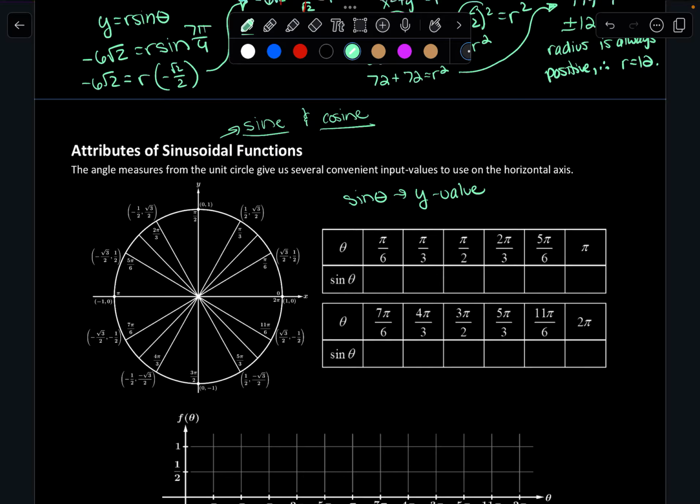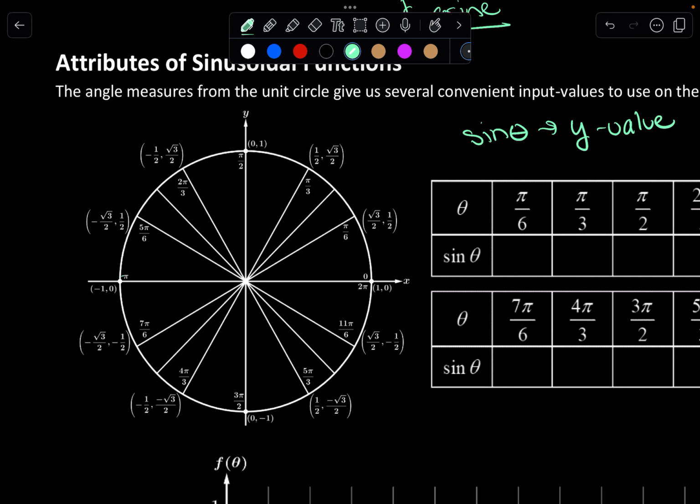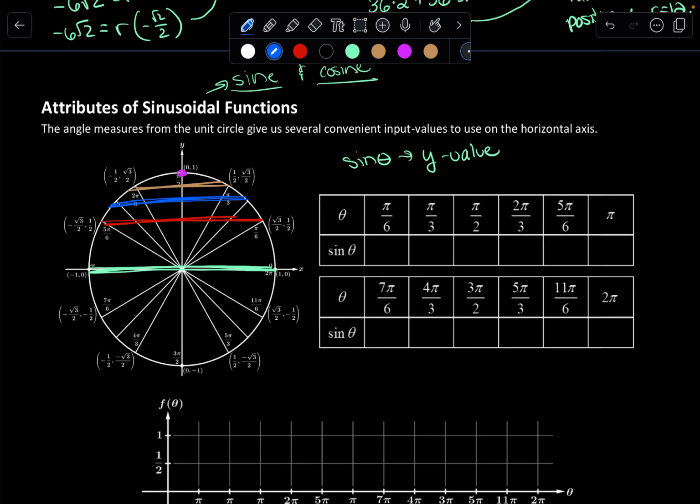If you notice on the unit circle, we have this symmetry. The y values are going to be 0 here. As we go up, the y values will be 1/2. And then from here, the y values will be root 3 over 2. And then the y value is 1. Now, something we're missing on this table is our root 2 over 2. That's going to be here. So you should start to see, well, if you didn't see them from last unit, you need to start recognizing that symmetry, especially for sine, because now we're looking specifically at the y values.